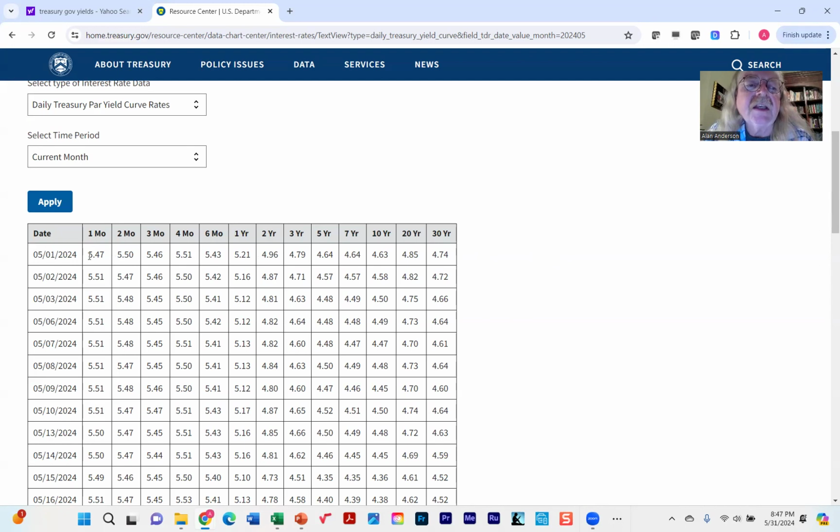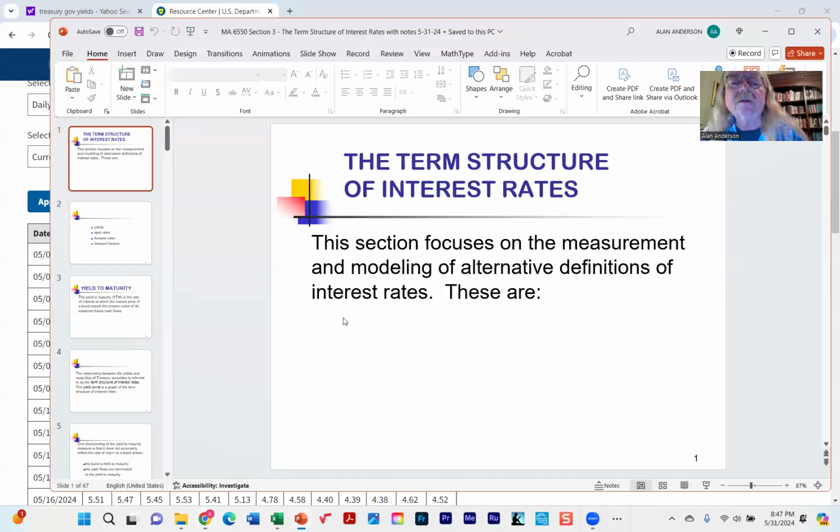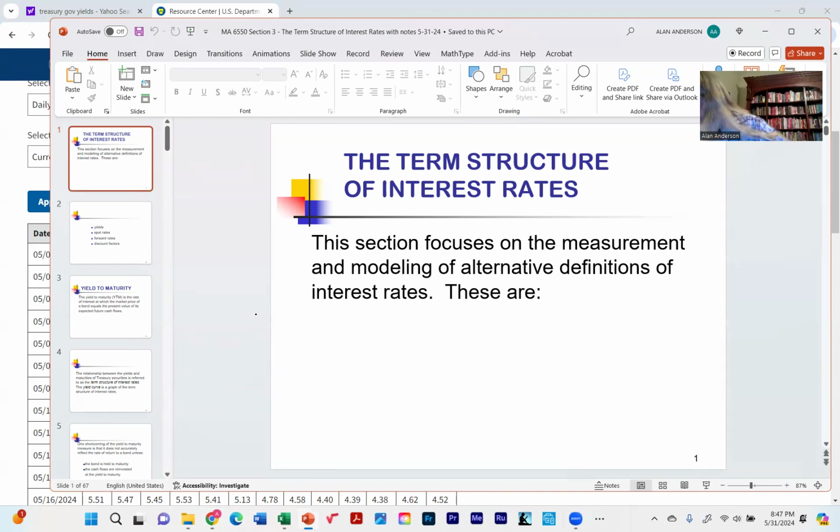And so the numbers you see here, these are the yields for the different Treasury securities. And so this pattern of numbers is referred to as the term structure of interest rates. Now, I did mention the other day that the pattern we're seeing here is a bit unusual by historical standards. Usually we start out with very low yields for the short maturity treasuries, and then they gradually work their way up. And in fact, if you were to draw a graph for a typical term structure, you'd end up with something like this.